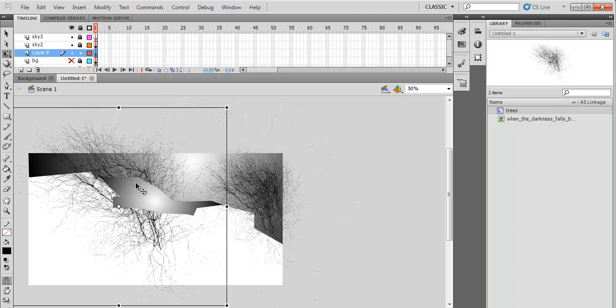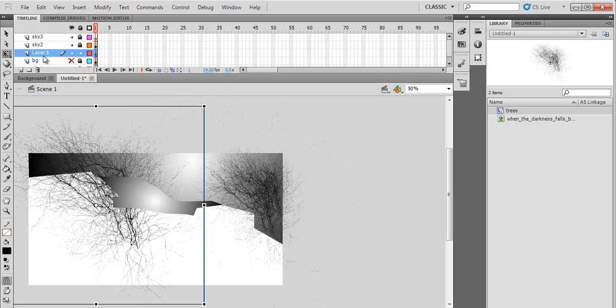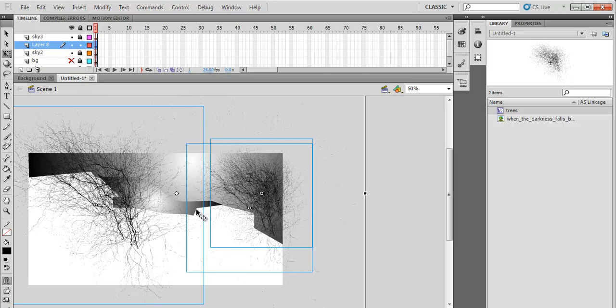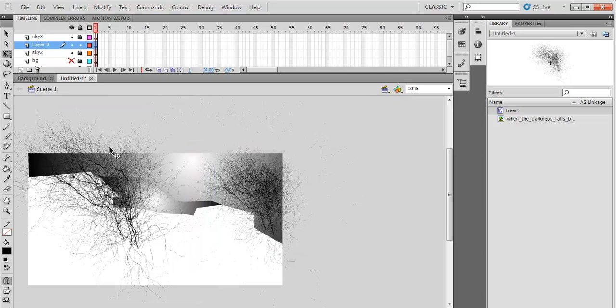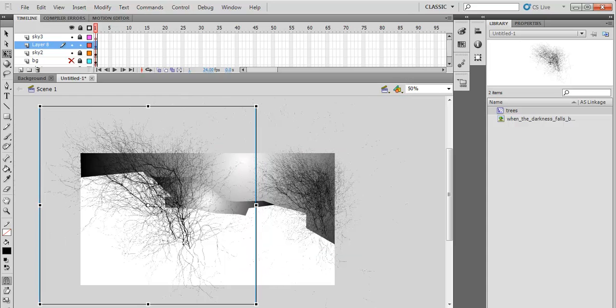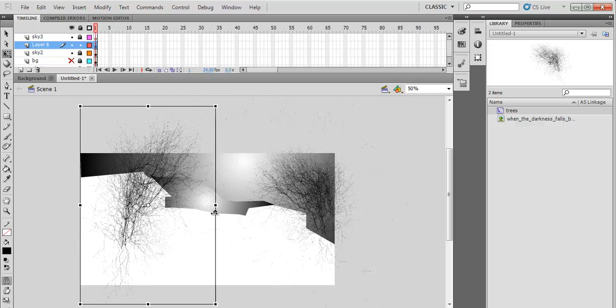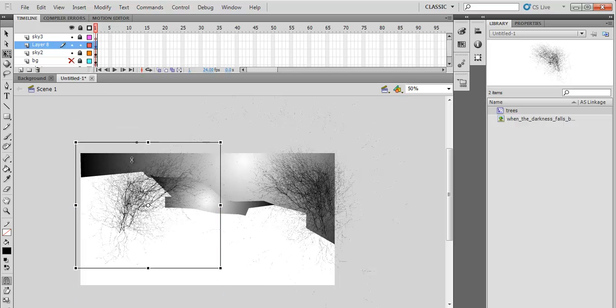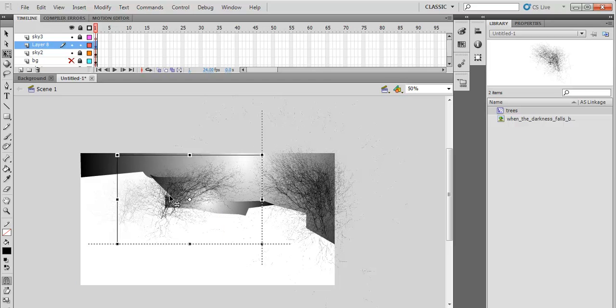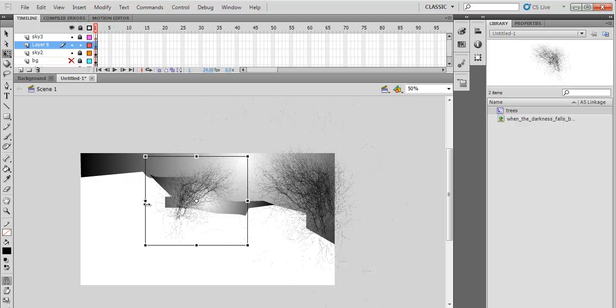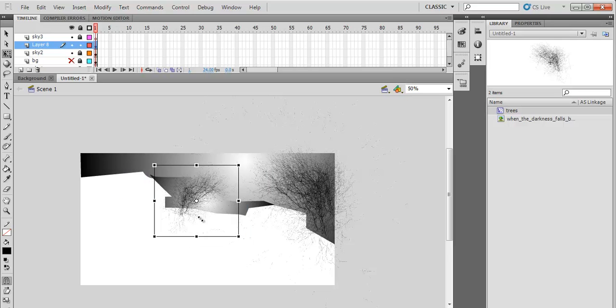Alright, so what I just need to do is to move these up. Let's move it up there. Okay, that's looking good. So this last bit of the tree that I've just put in there, I'm going to flip it. Let's flip it over. Yeah, that's good. And reduce it, and reduce this as well. Just bring it somewhere here. So it's going to look like a pitch dark environment, just with branches. You can see the trees. You will be able to tell that there are trees hanging around there. So that's okay.